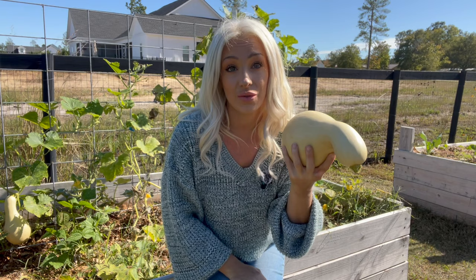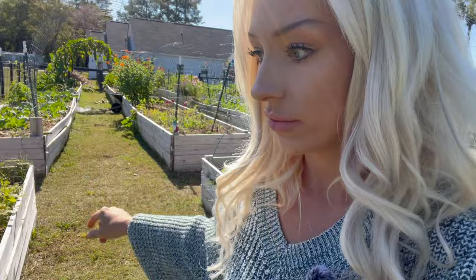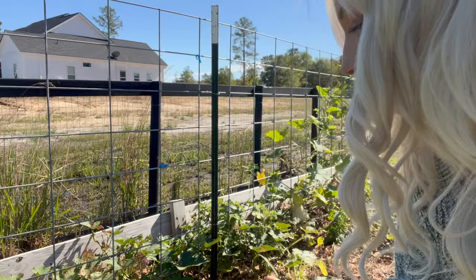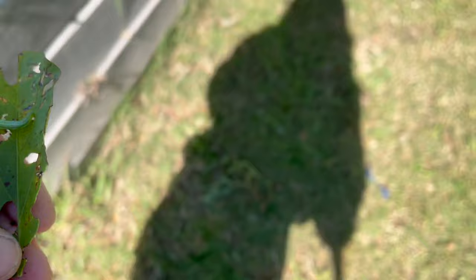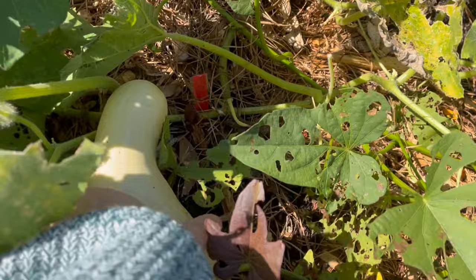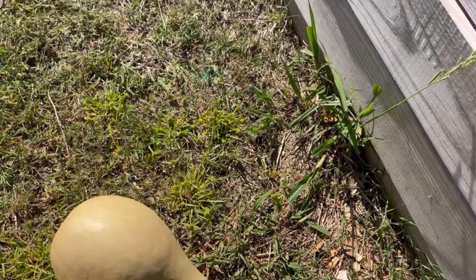You can harvest your squash if a frost is coming, and for the most part it'll ripen in the house — it just takes a while. Squash does not appreciate colder temperatures, so it's going to be much slower to ripen during this time. Here's a really good example — you see this caterpillar right here? Those caterpillars will absolutely go after my butternut squash, so I'm going to harvest even this smaller one. That's okay.